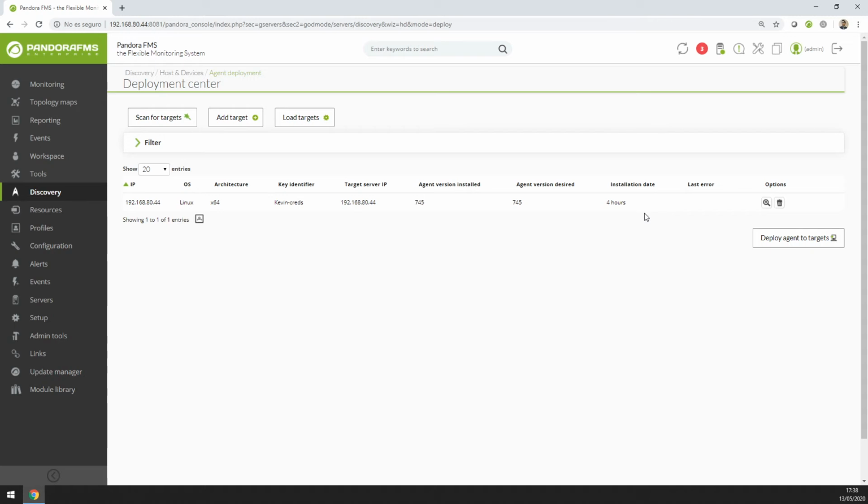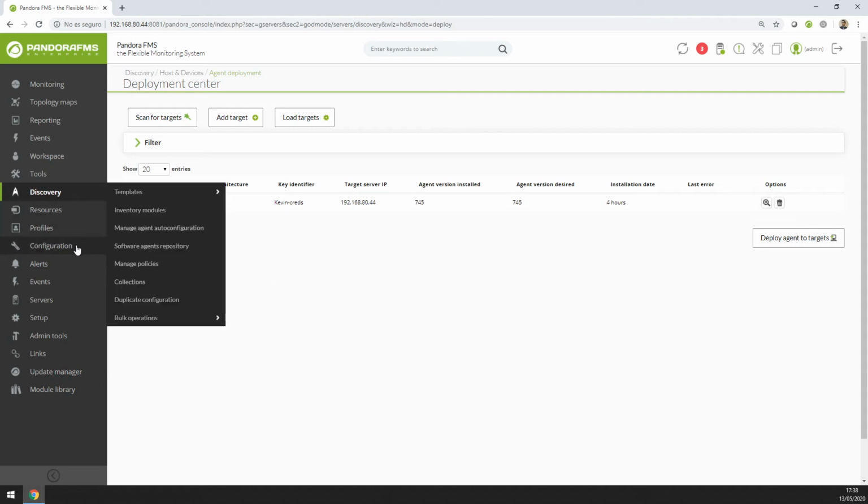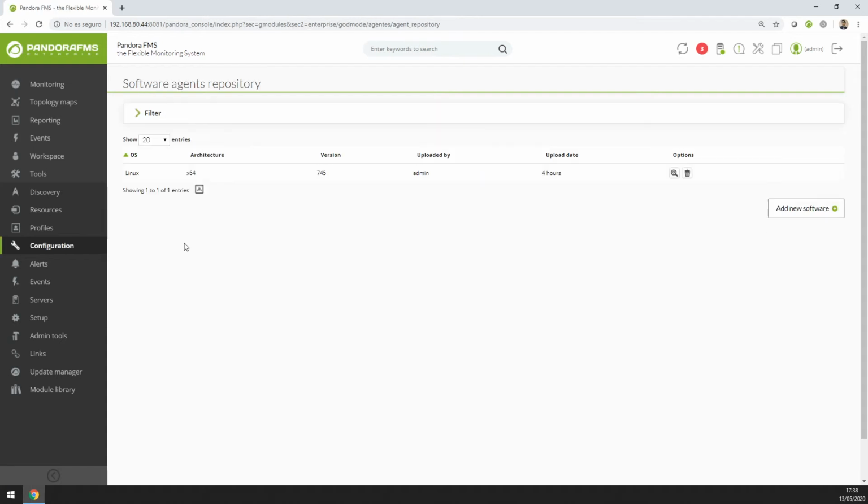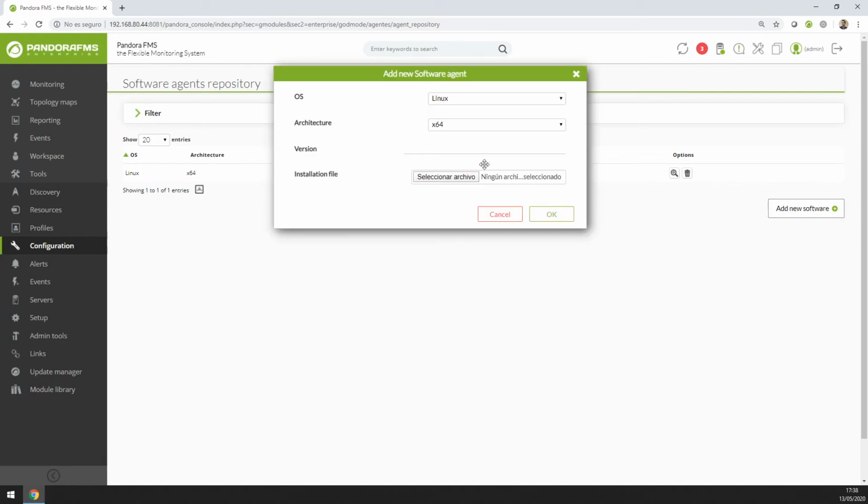So first things first, we need to upload the agent installer. This is done in the configuration menu, software agents repository. Let's click here. I do have one already, but in any case I will add a new one because it takes just a few seconds.